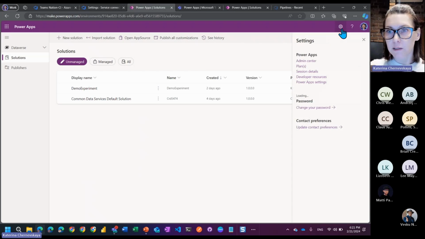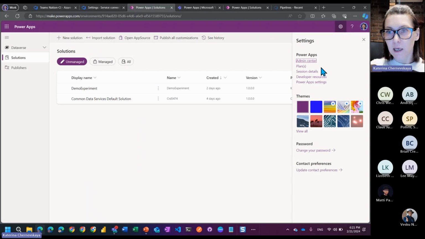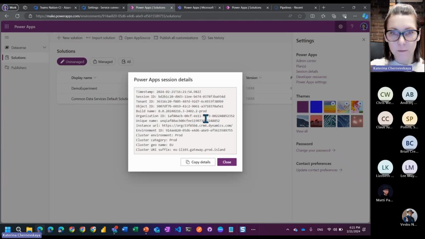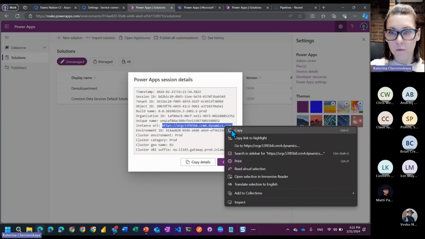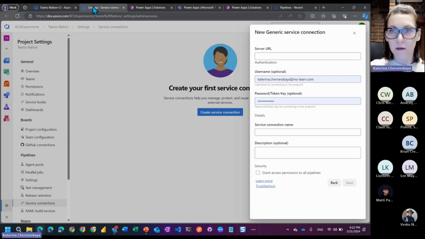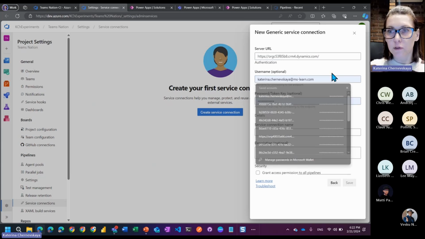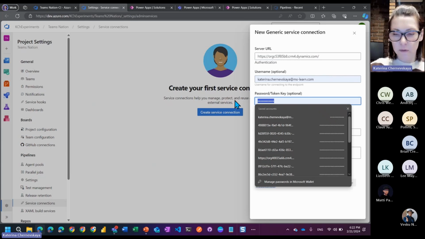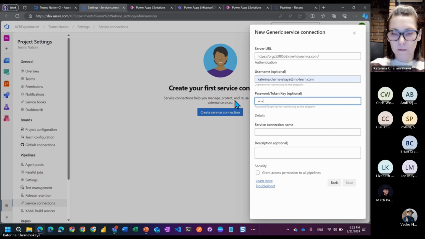Dataverse for Teams. Let's open settings and open session details. Instance URL. This is what we are looking for. You can copy it here and paste it here. Username, I'm using my username, and password, let me retype.